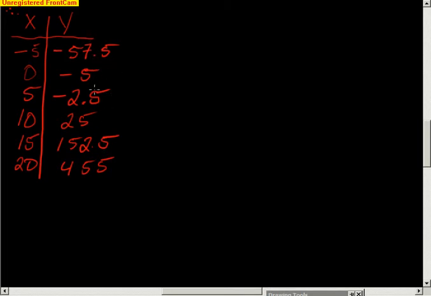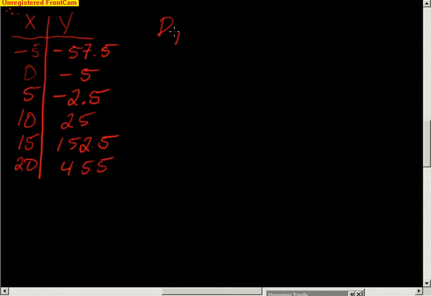If you look at this one, though, you see that that's not the case. This is not a linear function. So what do we do to find out what kind of a function this is? Well, we're going to subtract the y values from each other and get some new values. And we're going to call that our first set of differences, d1.